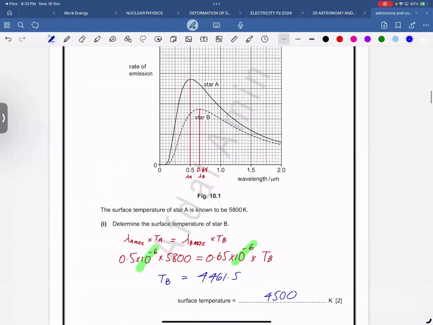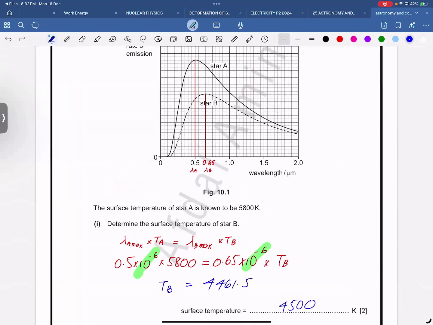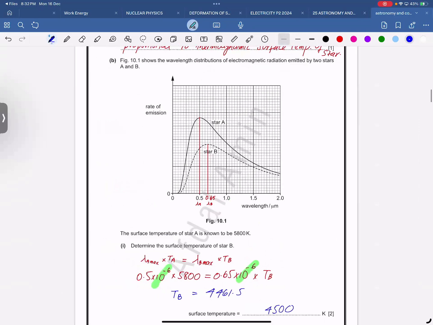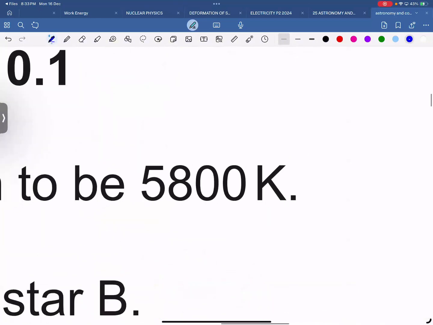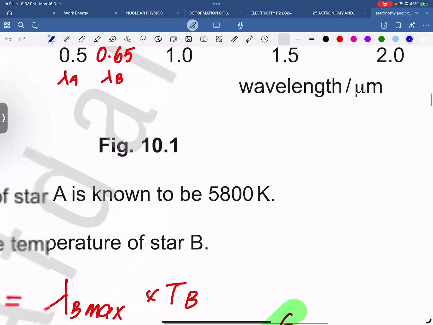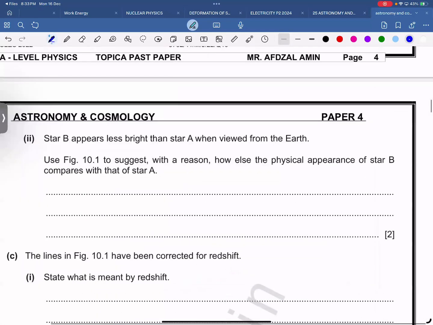So you understood how we read the graph? The wavelength we see when there is maximum intensity, you read the x-axis, it gives you the wavelength. Given data in the question, if it's 3 significant figures, you can write 3. If it is 2, you can write 2. 4460 is correct, you can write it. My given value was already to the nearest 100, so I wrote it the same way.